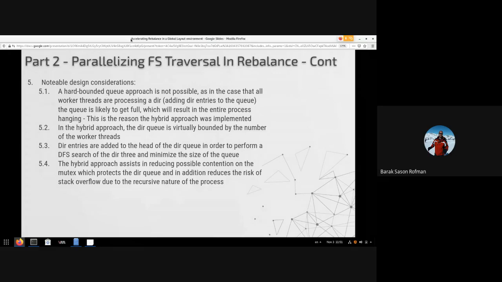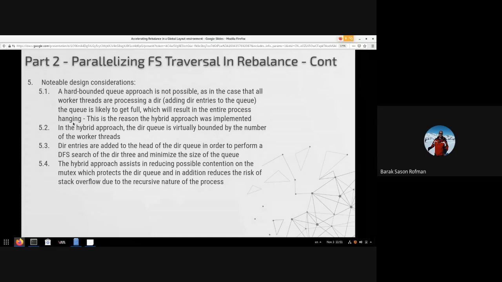So this is the reason this hybrid approach, which I described, was chosen, because it solves this problem. And as an added value, it actually reduces the risk, let's say, for contention on the mutex that protects this file queue. So there is actually a benefit by it.